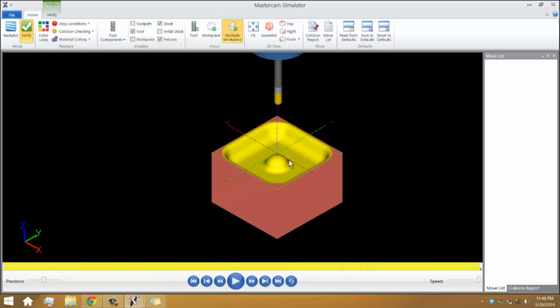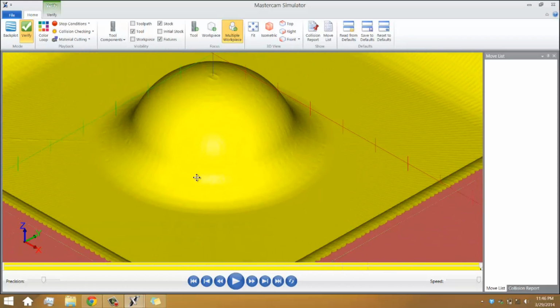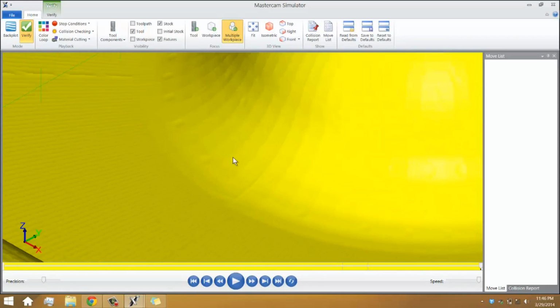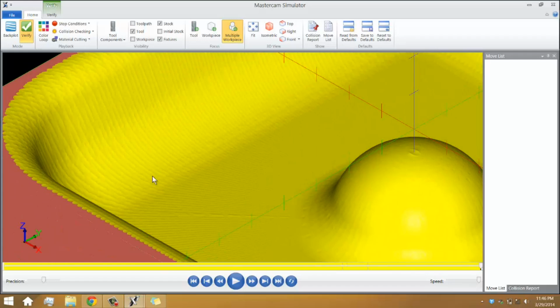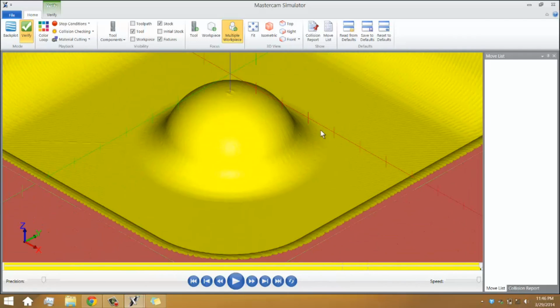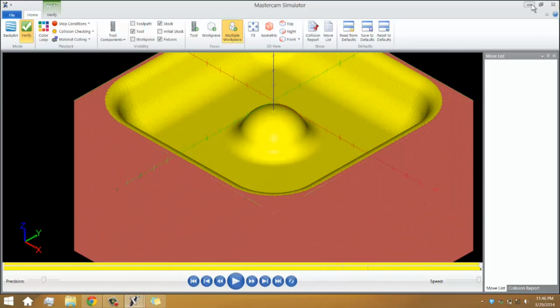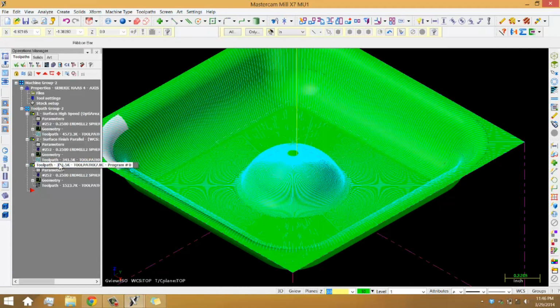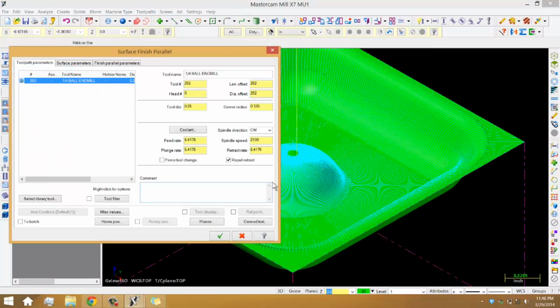Alright, so now you can see the surface finish is pretty good on this part. So there you go. We can go back in here now and put some real spindle speeds on here.